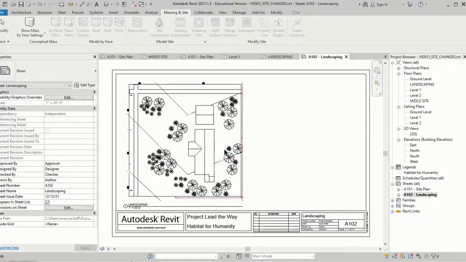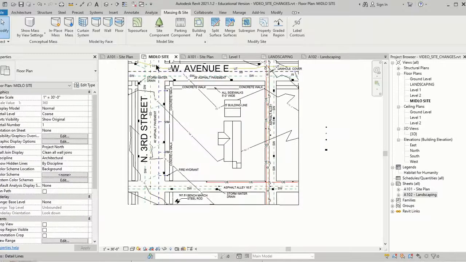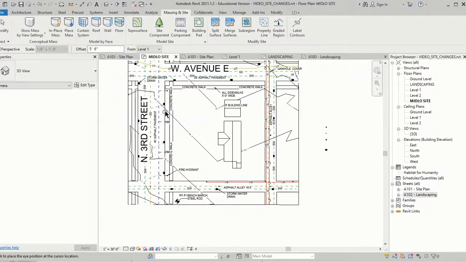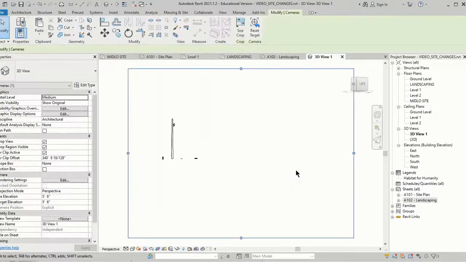Another thing I need is I want a three-dimensional rendering right here. So let's go back to our mid-low site, and we're going to grab the camera, and I'm going to kind of put it out here in the street, and I'm going to go over the house like that. And I did something weird. Oh yeah, remember you have to change this. This has got to be 775, so we're going to change this elevation, put 775, change this elevation, 775.